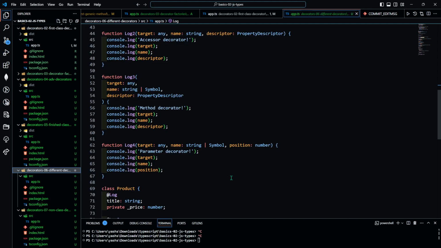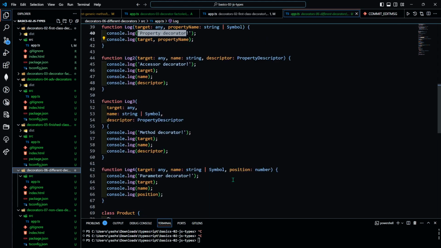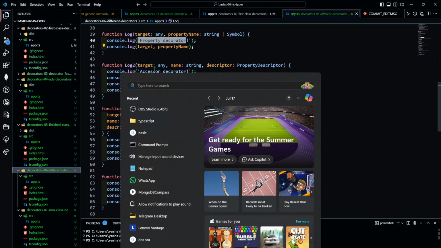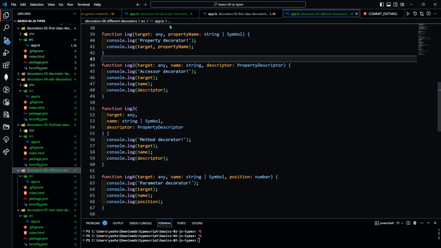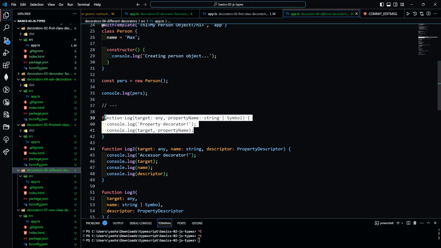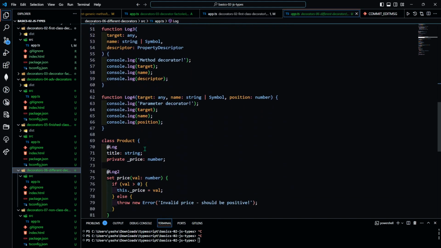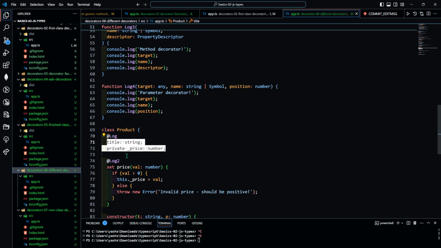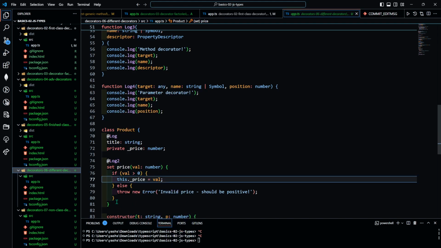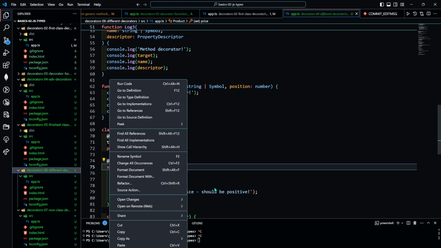In the last part I talked about how to add a decorator to a property. Here I showed my log decorator, and I have used it on these two properties, and printed that. Now I am going to add a decorator to the accessor.